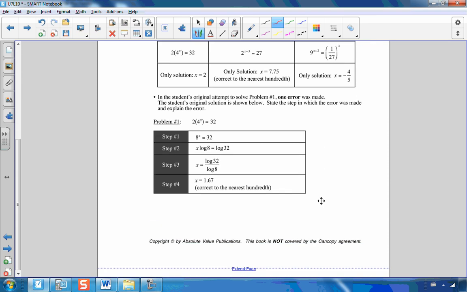Okay. Oh, well, I see it right away. I've talked to you guys about this. Multiplying the 2 and the 4 together. You cannot do that because that is not a 4, it is a 4 exponent x. You can't multiply those together. So actually the mistake is made right in the very beginning. You can't multiply a number by a power. Okay, that's the mistake. So let's correct the mistake on the next page here.